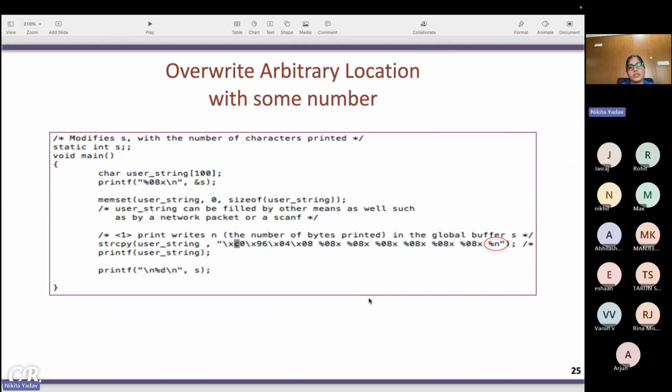So now the first question is, if you think in terms of W XOR X, will you be able to prevent the format string exploits with W XOR X?